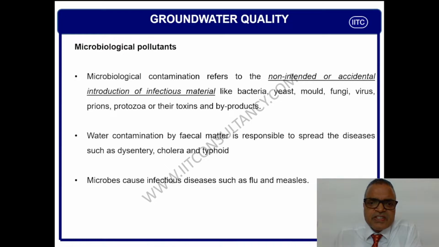Water contaminated by fecal matter is responsible for spreading diseases such as dysentery, cholera, vomiting, and typhoid. That means if sewage is not treated, and if this water is used for dust suppression, and I have seen in many places half-treated water used for dust suppression on the road, that is not good, because this will ultimately spoil your water quality, and it is responsible for dysentery, cholera, and typhoid. Microbes cause infectious diseases such as flu and measles.